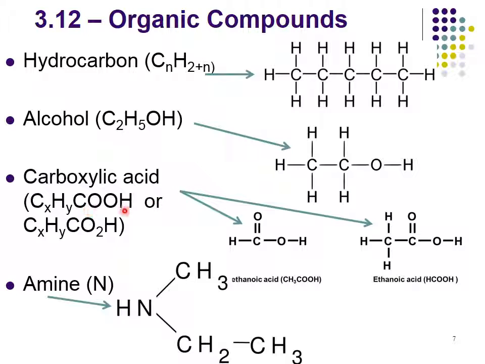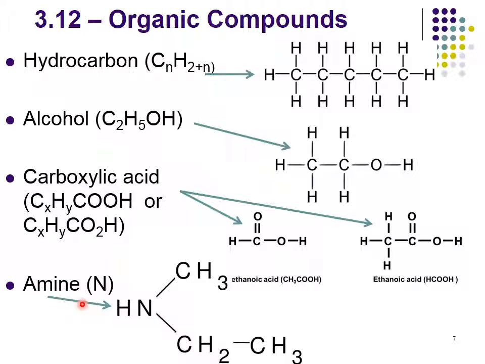A carboxylic acid contains a COOH group, sometimes written as CO2H, just combining the oxygens. But really what it is, a carbon that's double bonded to one oxygen, single bonded to another oxygen, and then has a hydrogen. Now this one has a hydrogen over here, this one has a carbon with some hydrogens. This portion doesn't matter. This could be a very long extra chain, it could be other stuff, or it could be very short. As long as it contains this part, it is a carboxylic acid.